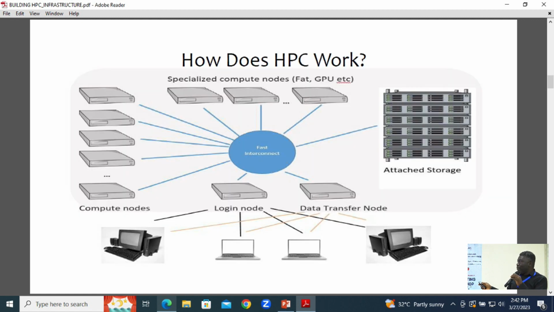Now, this is just how HPC works. I want us to look at this very well. I've told us what high performance computing is made up of. So just look at this very well now. You have your servers. That's what we call your compute node. And in this compute node, you can see you have various types, some might just be with GPU, some with CPUs. That is your compute node. And at the end of the day, you find all of them connecting together to give you what you want. You also have your storage here.